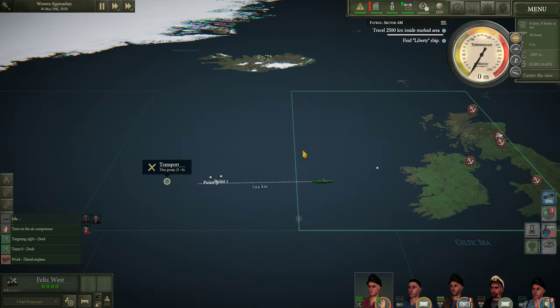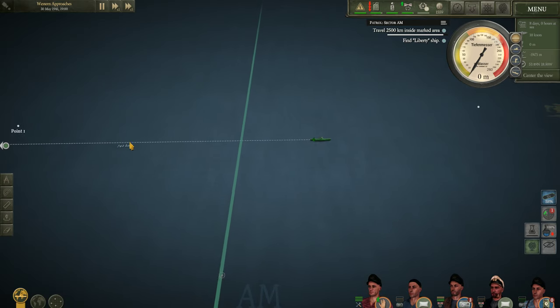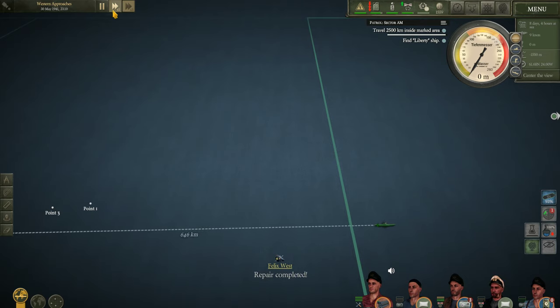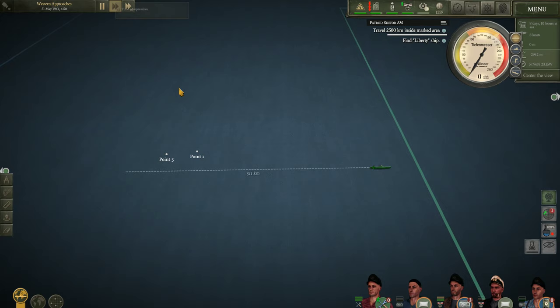We seem to be pretty far away from any land now, so I think being on the surface is probably okay. If not, we'll just dive quickly and just dive until they don't see us anymore. Let's go ahead and speed up time again. We'll let our guys get a little more rested up. Erledigt. Schaden repariert. Oh, what was my guy?